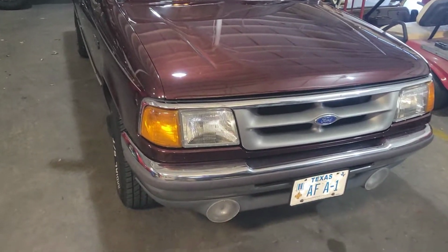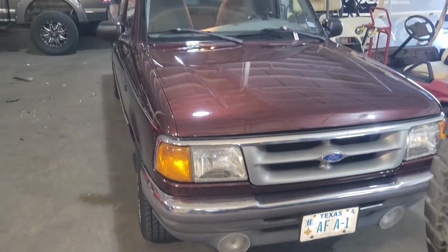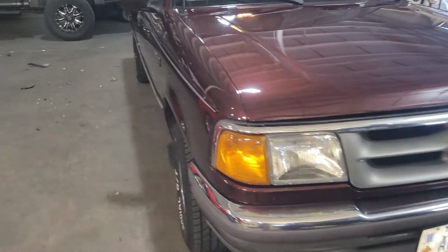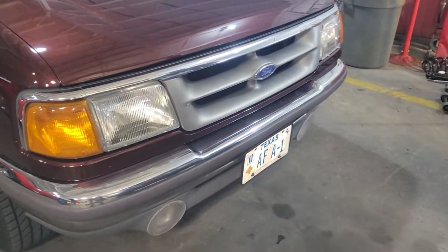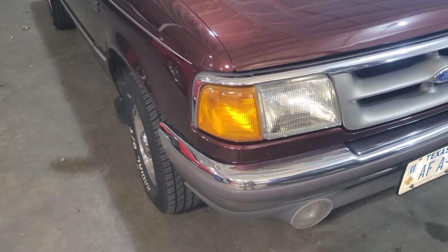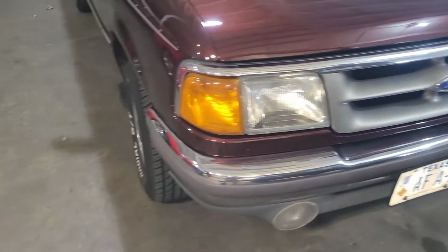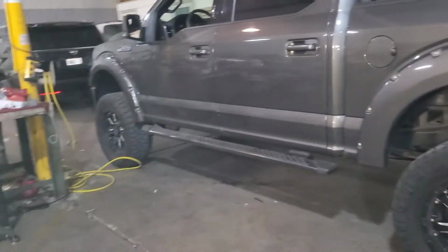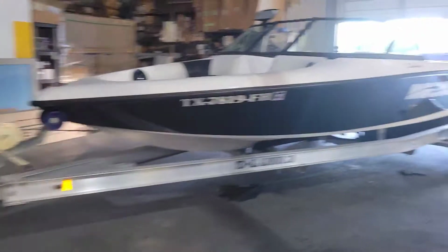That really is. Look at that, guys. Very, very well preserved. Man, that was a nice blend of chrome, too. They changed it up pretty drastically a couple years after this. And that's a pretty nice looking front end. The truck, boat, golf carts.